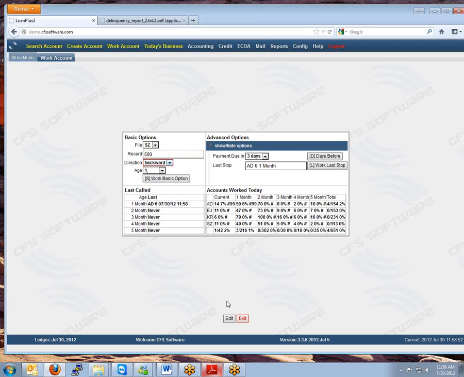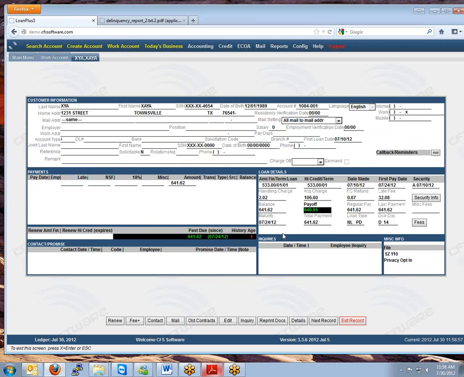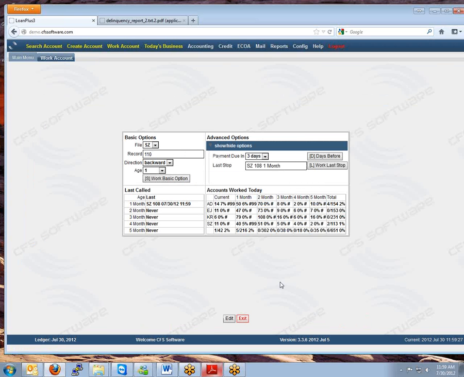In the H1 I want to work. Let's click start. Okay, as you can see here, it started at record 110 and brought up the H1 for me to work. I'm not going to put in a contact, but let's go to our next record. And as you can see, it's going backwards. It's going to record 108 now. That's the concept of working forward and backward and somehow meeting in the middle if there are only 2 employees at this office. Let me exit.